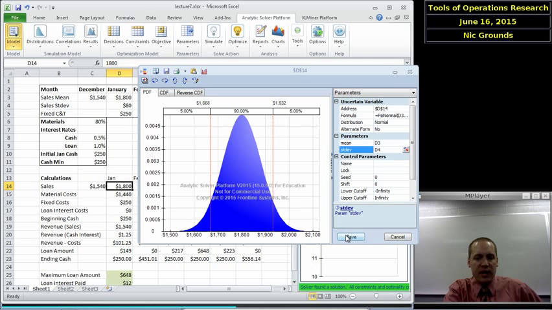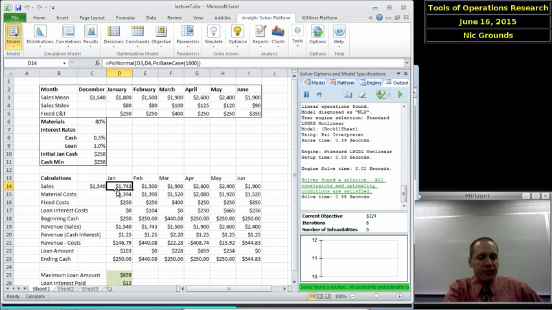Okay, so I'm going to save that. You'll see here in this cell, it's computed a new value. The actual January sales number right now, it's randomly guessed, will be something like 1.743 million. You can see from the equation up here that it's using this function PsiNormal for a normal distribution.